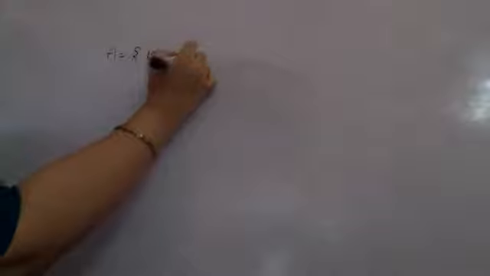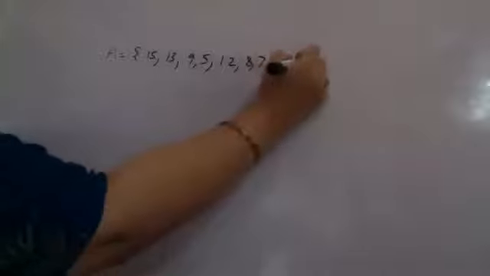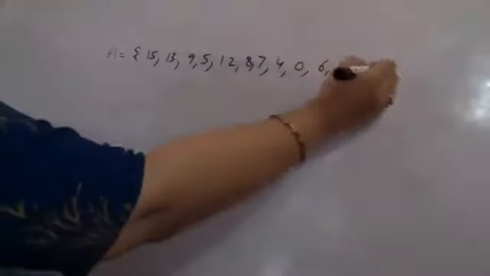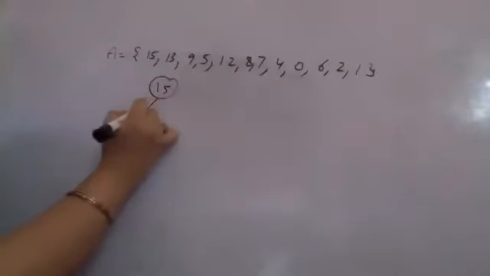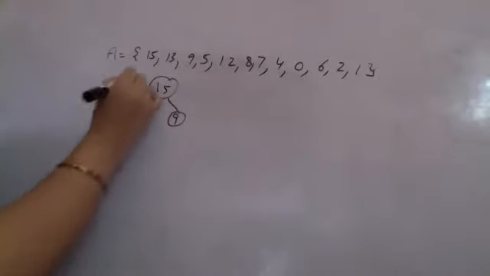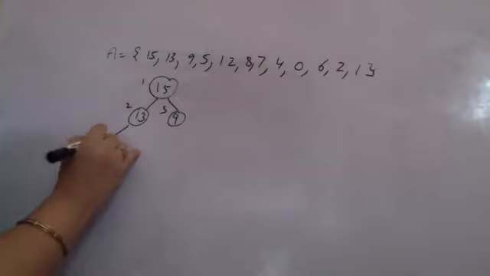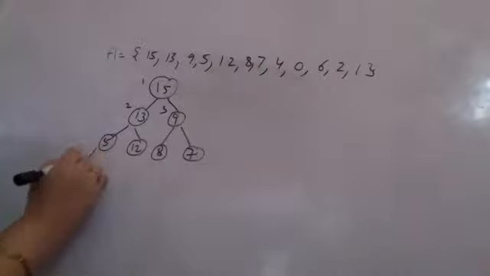When I want to perform insertion in a heap, what do I do? Supposedly I already have a heap. I'm having a given heap with 15, 13, 9. There are a few elements given, and if I am going to construct a heap out of them, how can I construct a heap? I will simply be writing the elements at position 1, 2, 3, 4, 5, 6, 7, then continuing.